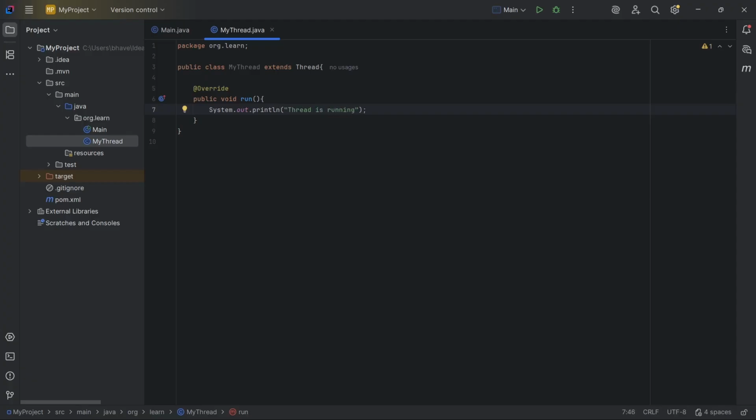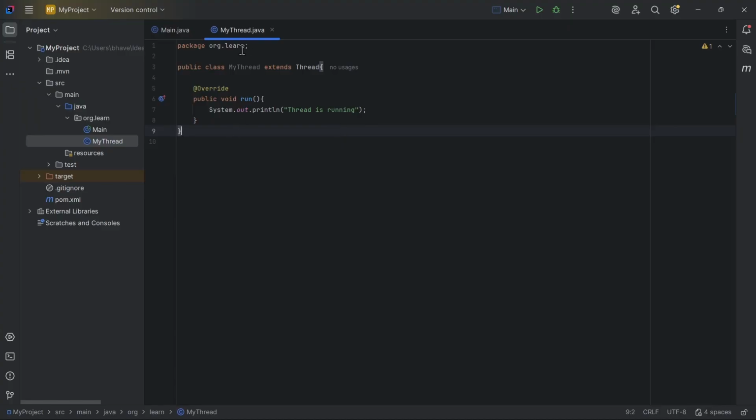The run method contains the task that we want our thread to perform. As I explained, each thread will do some work. In the example, T1 thread will be performing some work like W1.